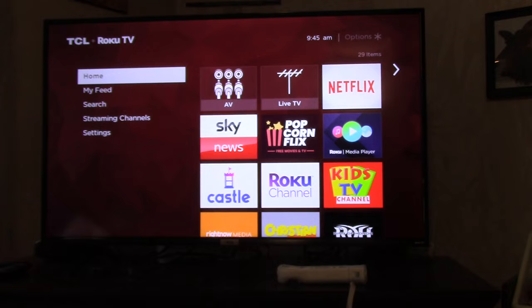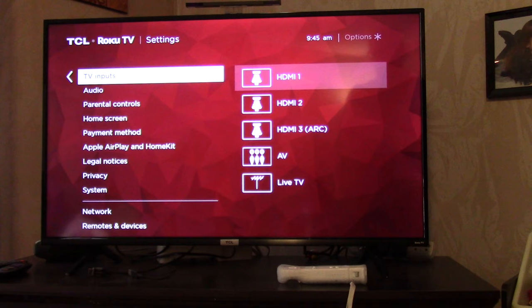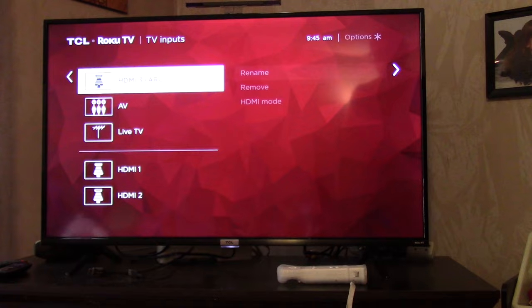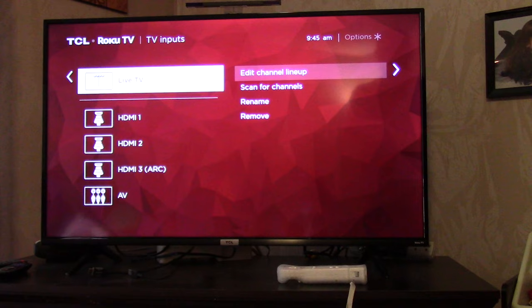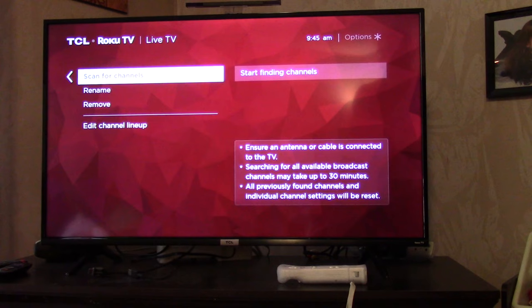So, go here to settings. And you've got a ton of settings in here, but it's actually kind of hidden. I went looking for this, and where do you find it? It's in TV inputs. You can rename all your inputs and all that kind of stuff here, but right here you go to your live TV, and you can edit your lineup of channels, because here's all the channels that I have already scanned in. But say you had no channels there, you just go to scan for channels. And then that's where you go to scan for channels.